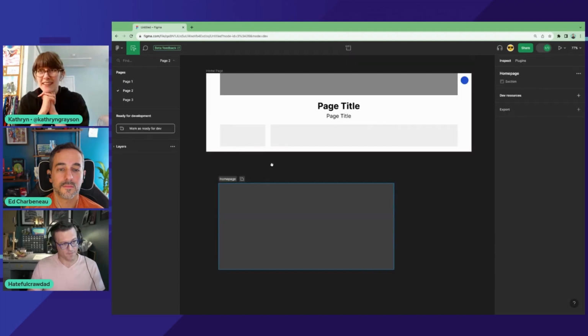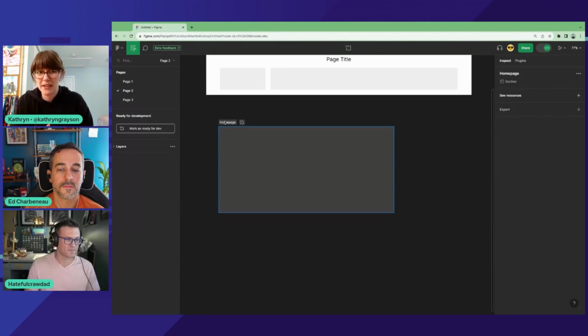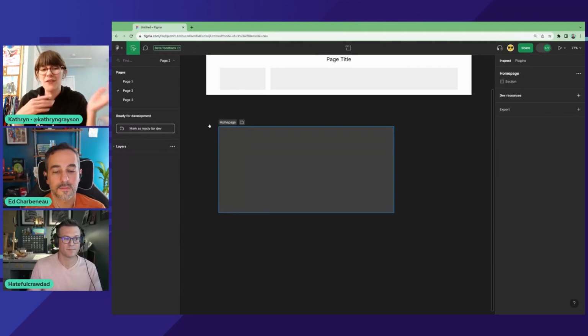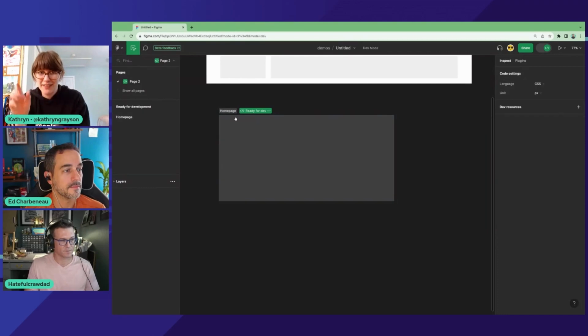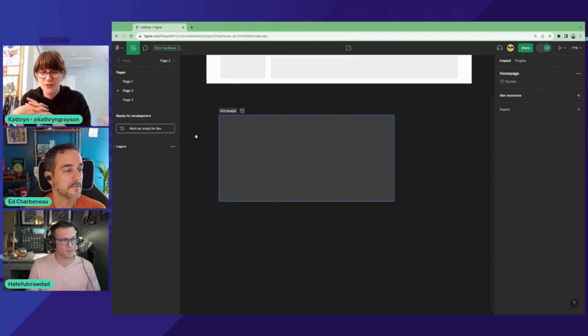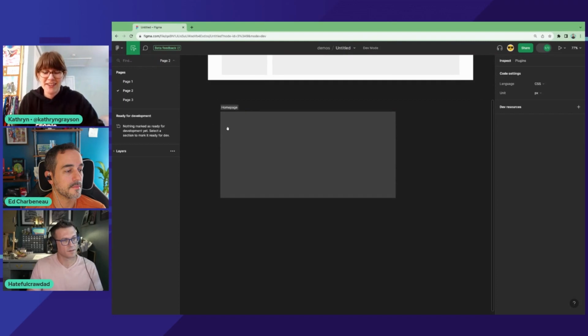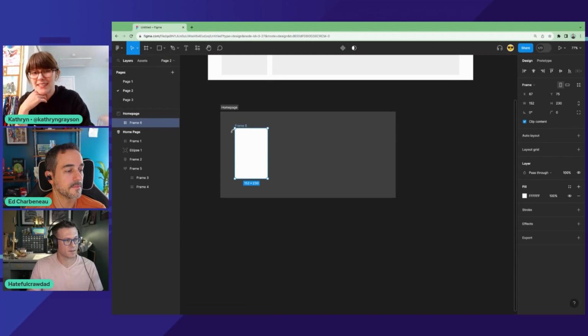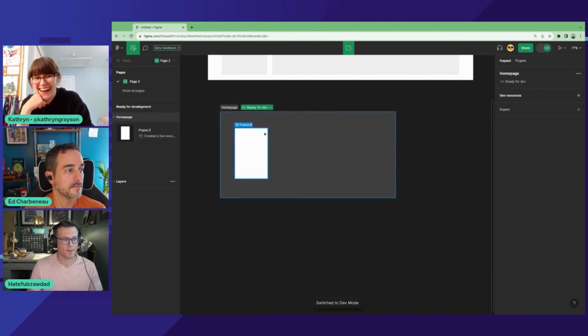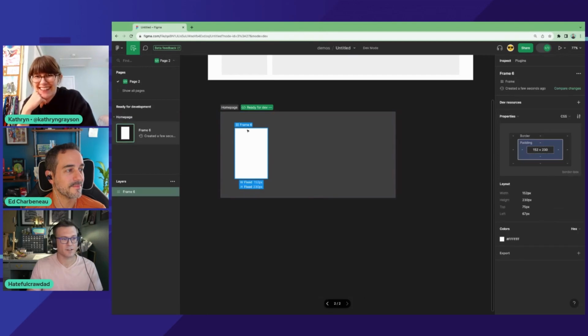I haven't used it yet, but I did read something about it. Somewhere there's a way to mark which specific things have changed. So if you had a version history where you've gone in and updated just one section of this page, you could mark it. It'll do a comparison and show basically a change history. So you can mark things as ready for dev, and then the dev can see what's different from the last version, which is so cool to me.